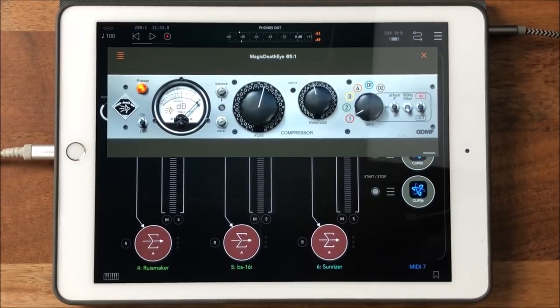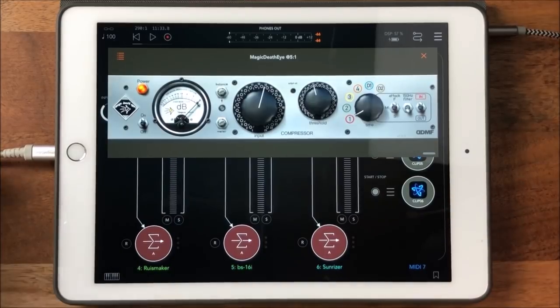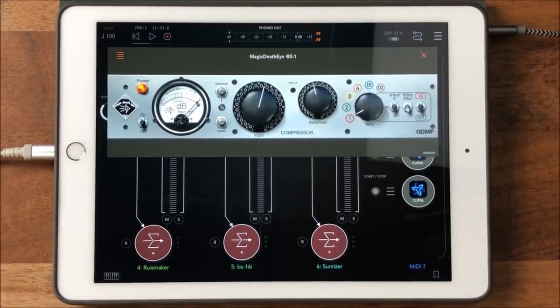It takes ages and ages. It takes time, and that's what you want to be doing. You want to be dialing in your sound. You want to be working with it until you're really, really happy. Listen, guys, I'm going to go. Watson's gone mad. It's the Magic Deatheye compressor from DDMF.